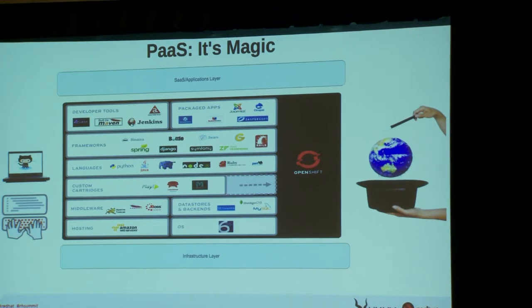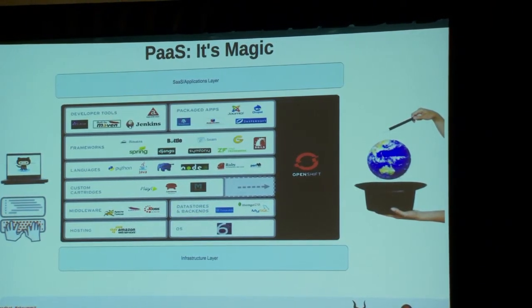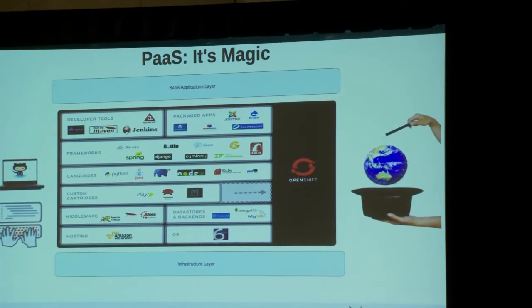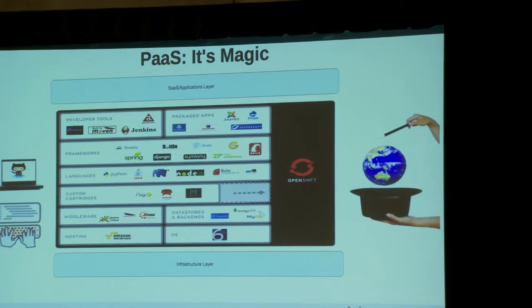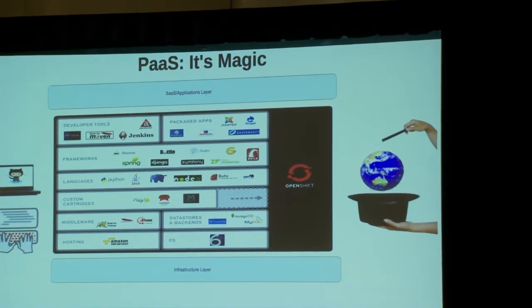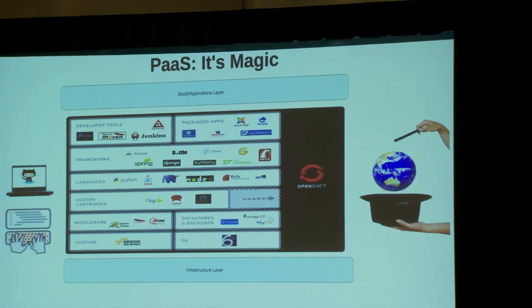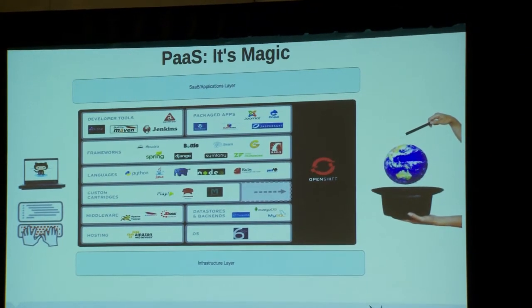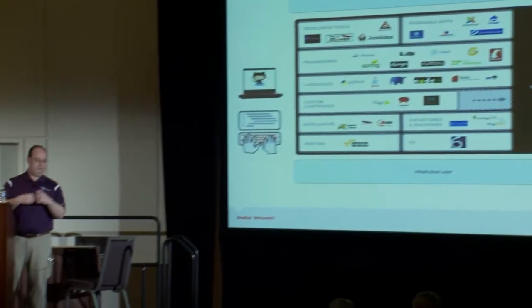Frameworks, right? So Java, Python, we start getting into languages here. Python, Java, PHP, Node, Ruby, right? One platform that I can deploy as a service to support all of these languages. So the whole true polyglot approach, where operations guys have one platform to manage, developers have a rich choice about what they can use, and it's simplified, because we standardize our platform, we standardize our processes. And then, of course, with OpenShift, we have the concept of custom cartridges, which are basically pre-built frameworks that we can add on and augment our system. Then we can start to pull in other aspects, such as the middleware choices and the database stores that we're using.